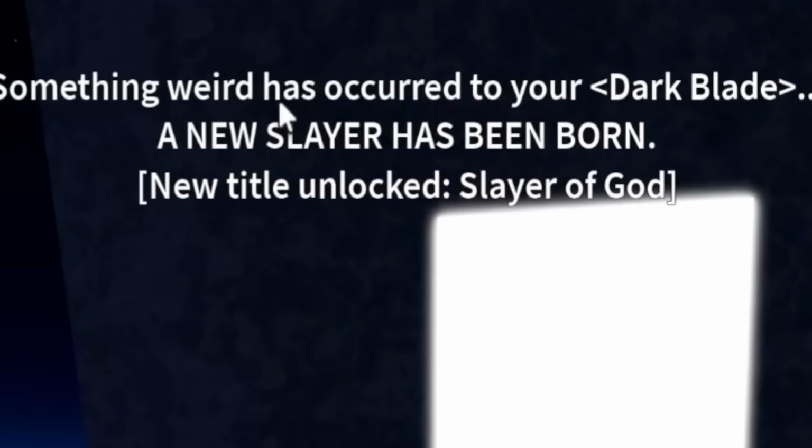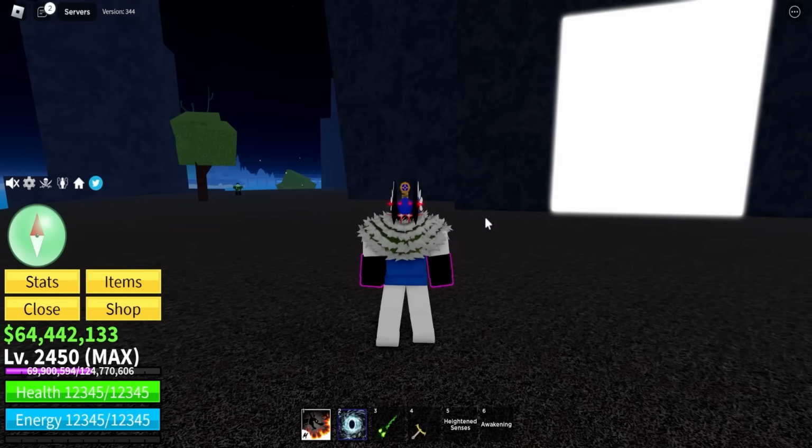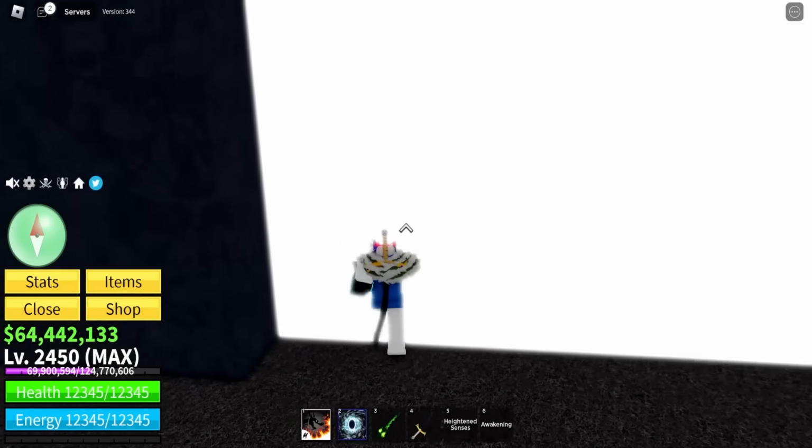Darkblade V3. What's happening? Yo, something weird has occurred to your Darkblade. A new Slayer has been born. Let's go. And Slayer of God title. Oh my god. We got it. What is this door, by the way? We can go in? We can even go in to the secret area? Like, what? Bruh, I thought I can go in and there's like a cool scene or something.